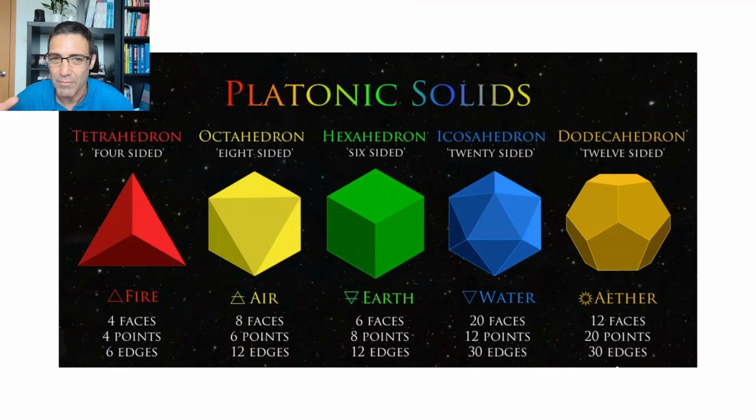And by the way, the way Plato looked at platonic solids is that one turns into the other. Air will turn into water, and then water will turn into earth, and then earth and air will turn into fire, and they'll all turn into each other. However, ether means the universe. And so when he throws the universe, suddenly that works, because the universe is just the most powerful thing.